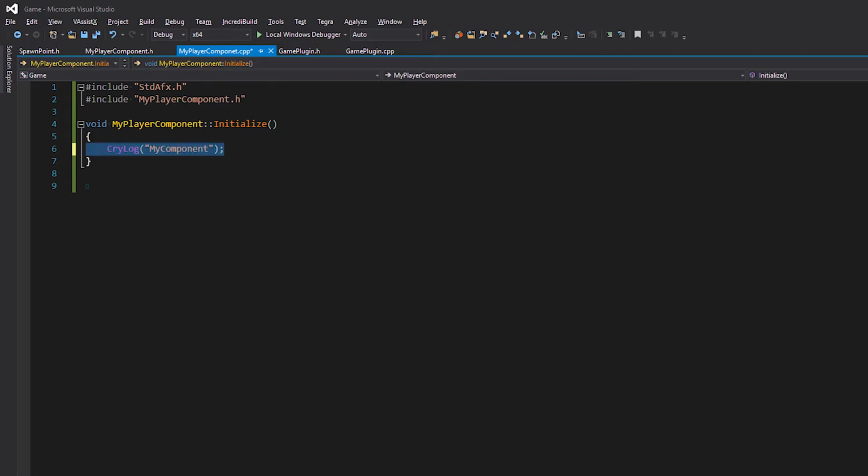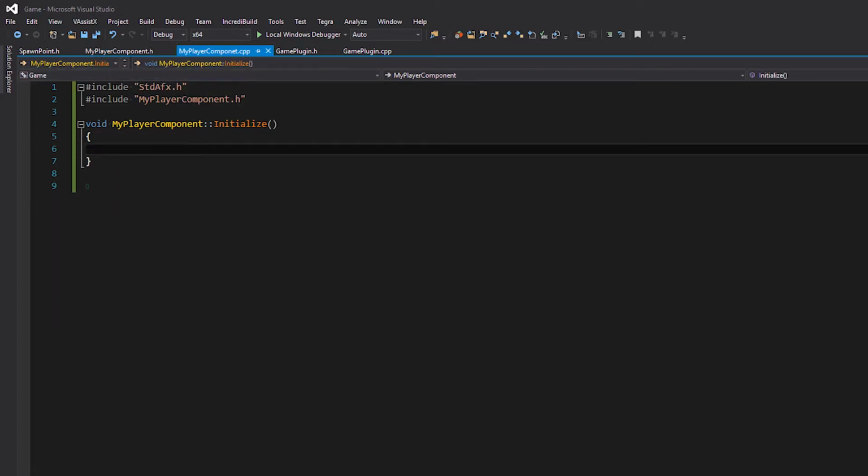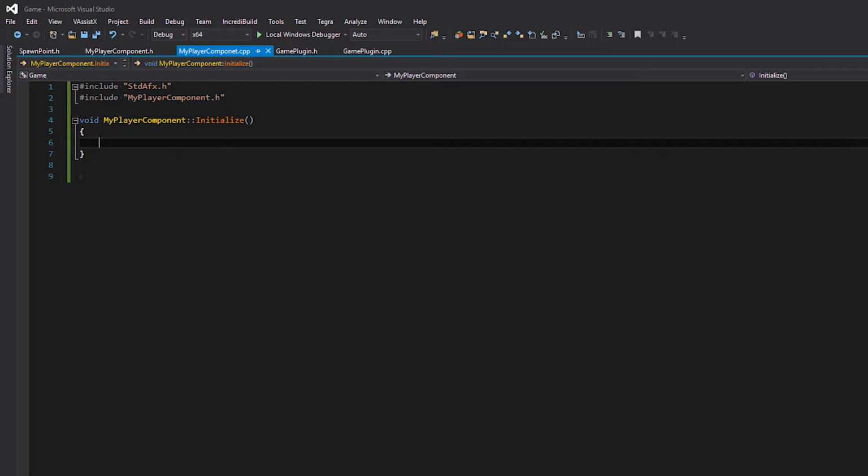So now we have the initialize function here. And as we can see now, it's in the header, it's implemented. And we can start implementing our own logic. We want to, of course, have some sort of input for our component. And in order to get input, we have to create a new component on this entity. So this component here will be later on, of course, part of an entity, as I've shown before in the sandbox. We want to add input to our entity. So we can, for example, click any button and we jump into the air.